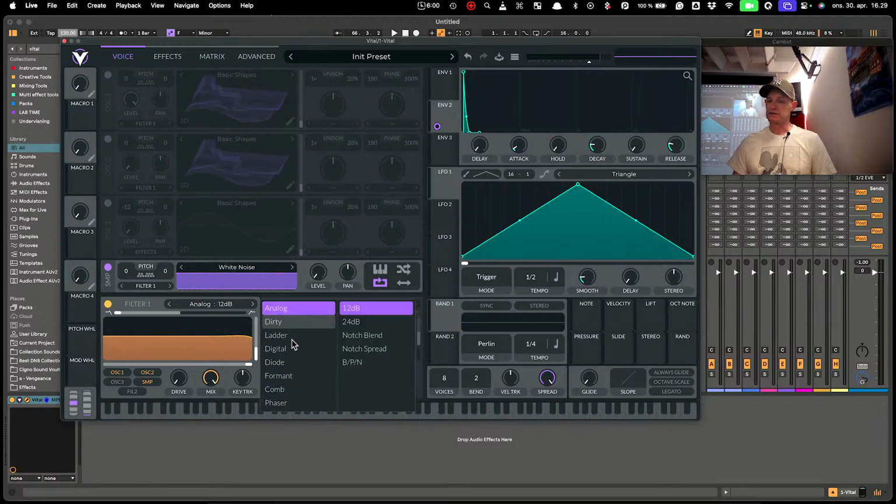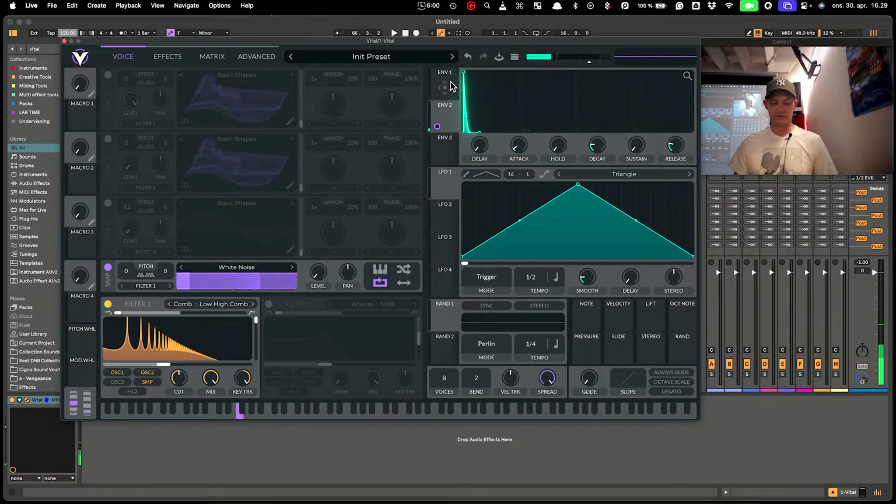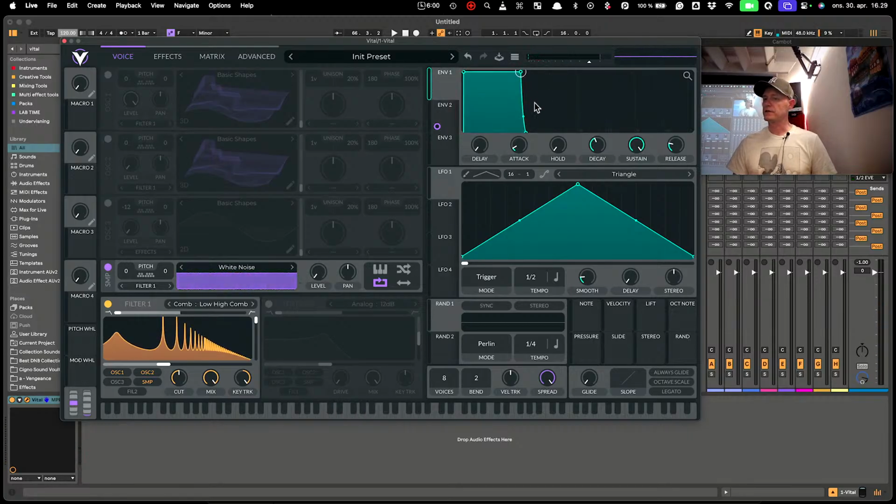We'll go in and say comb, and then we'll add key track on, and double click on that. So now we'll have almost like a guitar thing, and let's have a longer one.